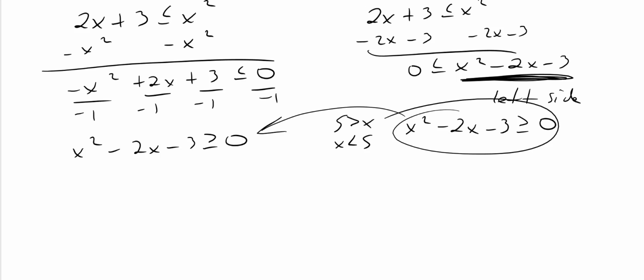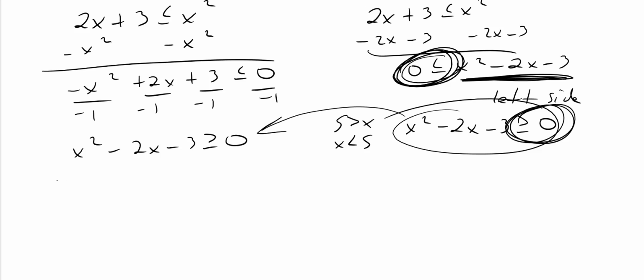I don't know what's easier or not. I think the left side's easier, moving the x squared to the correct side and then dealing with the negative and flipping the inequality sign around. Okay, but if you don't do it that way, if you do it the way I did on the right here, when you change this around, it's pointing to the 0. So when you flip it around, make sure it's pointing to the 0.